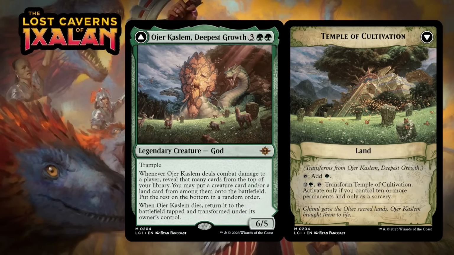But then you add in the God upside here, where it turns into a land when it dies, and we're talking about an even bigger bomb, especially because getting to 10 permanents isn't a huge ask by the late game in Limited, and he will be coming back. That makes this card pretty unbeatable, giving it an A+.